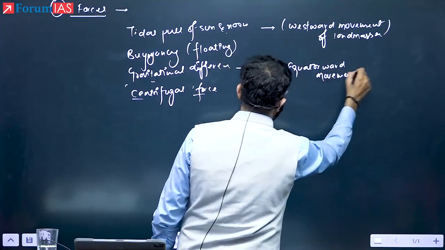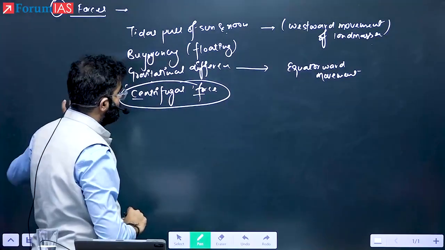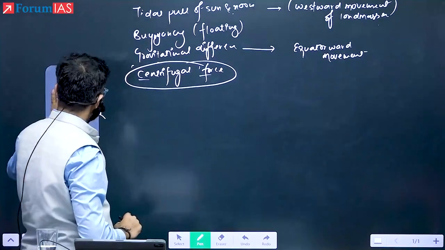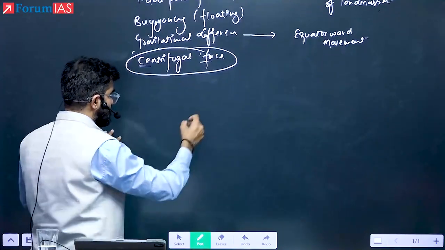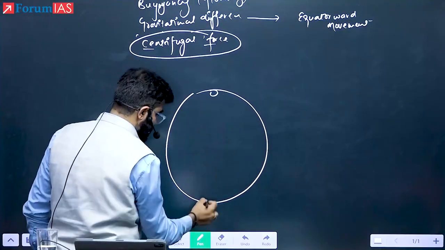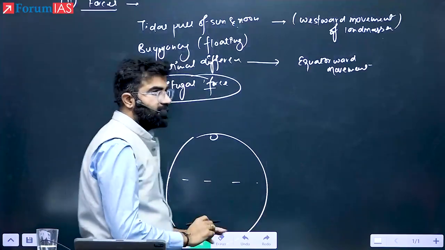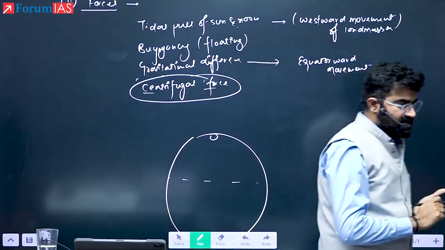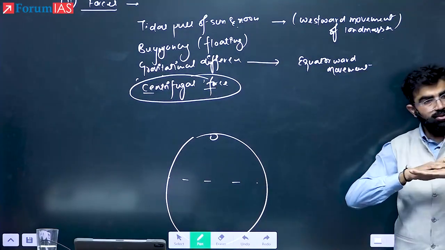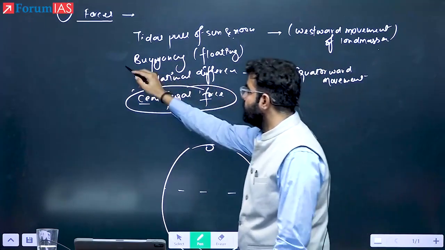And the third that he is assuming, centrifugal force, you will come to know how this will contribute to the pole flee theory. Now in that theory, he is assuming, see here, this is the earth, here is the pole, here is the pole. When he is making that Sial floating over Sima, essentially he is considering Sima as ocean, and on this ocean, the land is floating. And therefore he used this word, buoyancy.